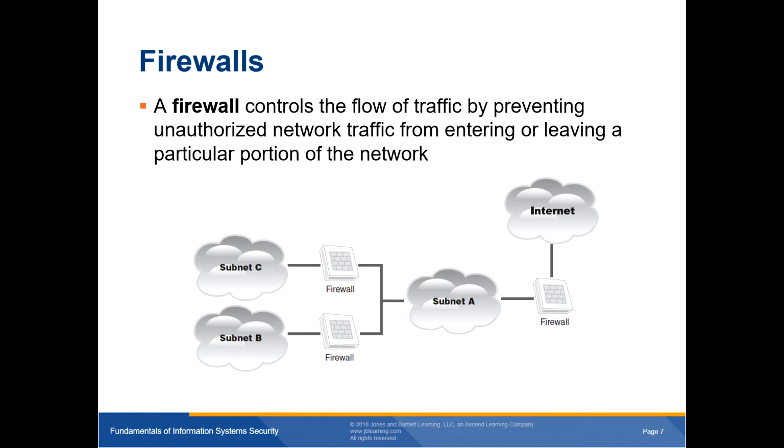And by the way, we will see this diagram again about 3 or 4 slides down the road. Here you have the untrusted internet, and then a firewall, and then subnet A is divided into 2 subnets, B and C, each one behind a firewall. Now you can place a firewall between an internal network and the outside world, or within the internal network to control access to particular corporate assets by only those who are authorized to use those assets.